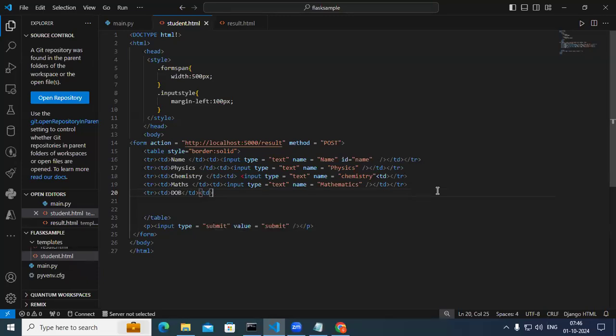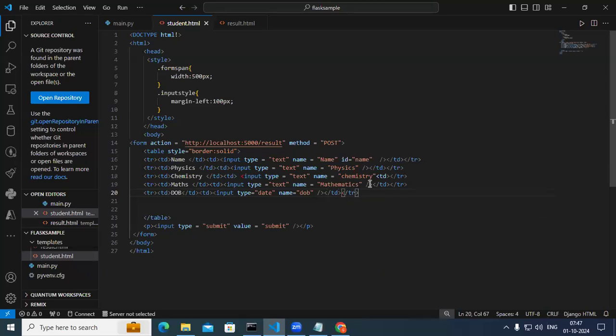Then here it is input, type equal to date. You have an inbuilt date picker in this. We'll use this one here. Name equal to, we need to put this as DOB, then only data is available on the server side. Otherwise, it will not be available. Then here it is /TD. Then I close the TR.